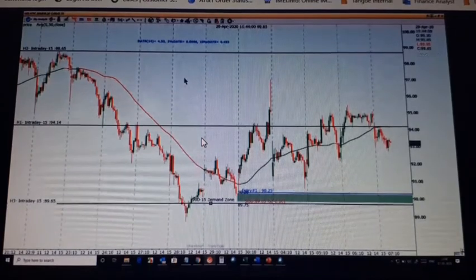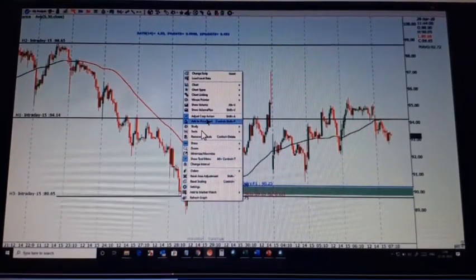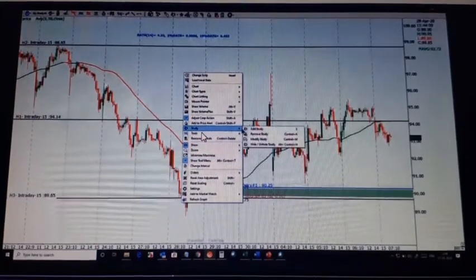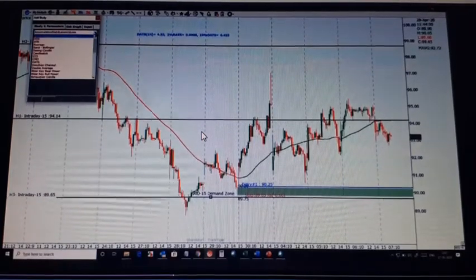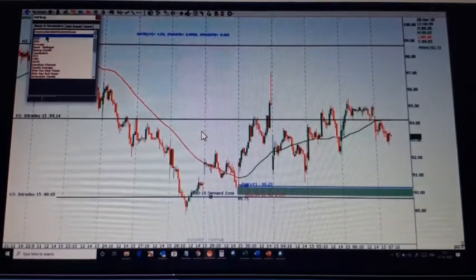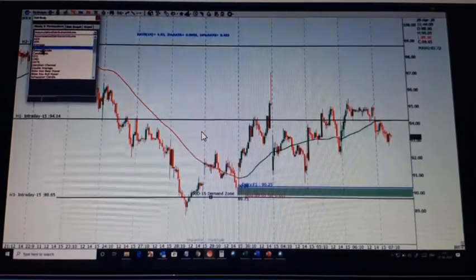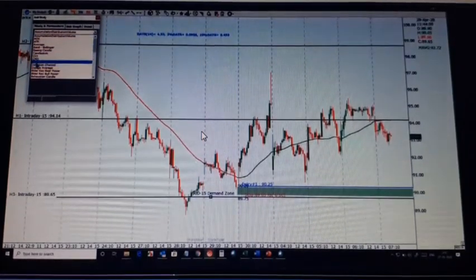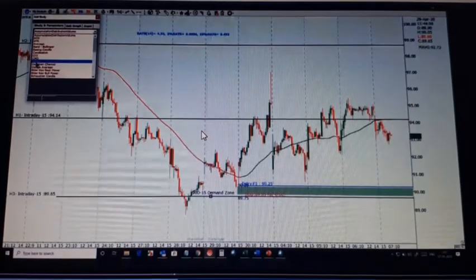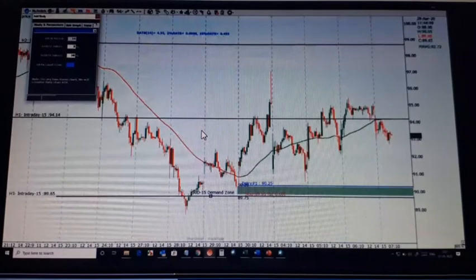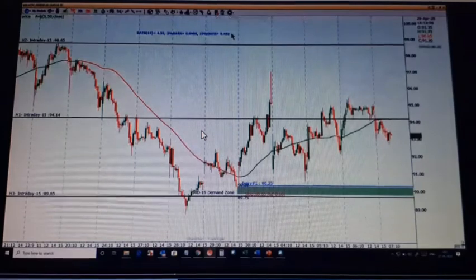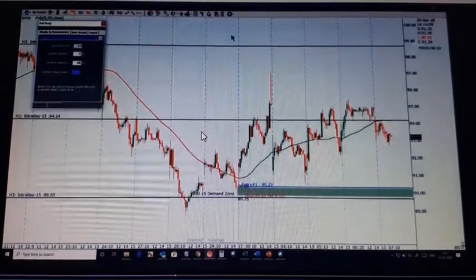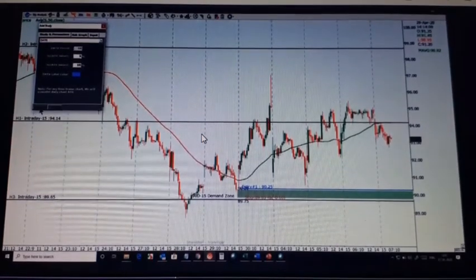In the study tool, right click, go to study, add study. Same place where you get your moving average and the basing candle indicator from. I think the 10th option is daily ATR: 1, 2, 3, 4, 5, 6, 7, 8, 9, 10. Yeah, the 10th option is your daily ATR. Press daily ATR and press apply. So press study, press D, you will get directly the daily ATR, press apply.